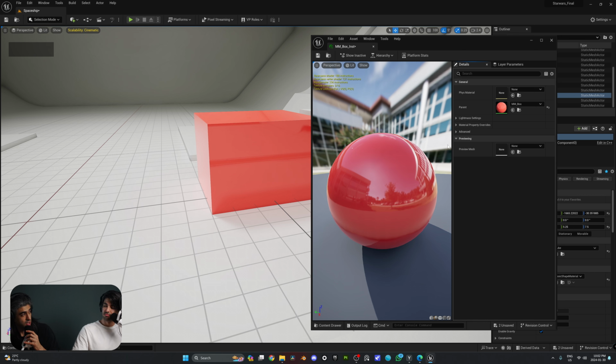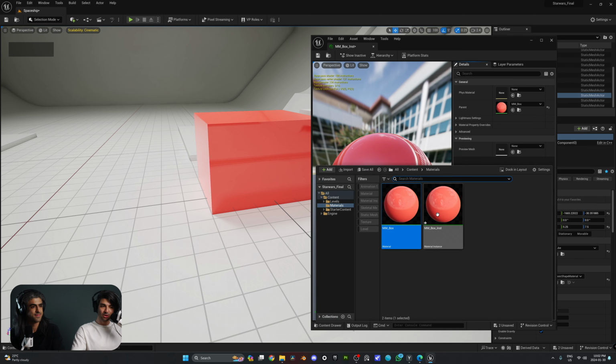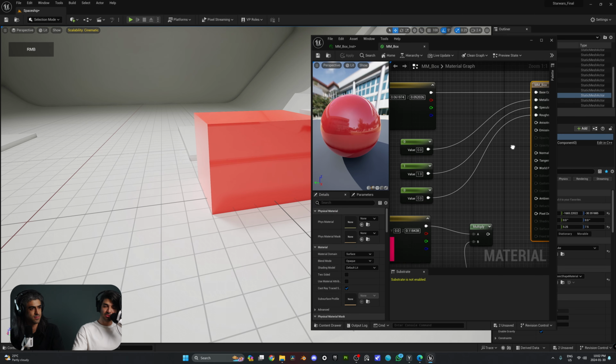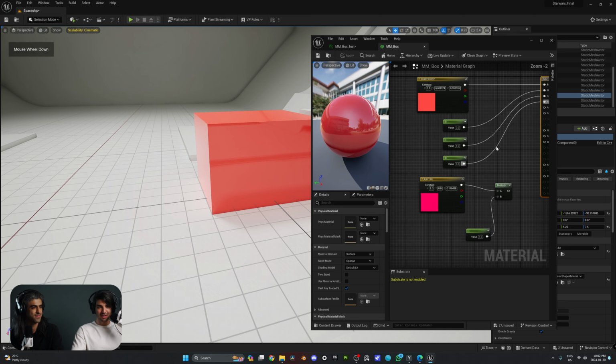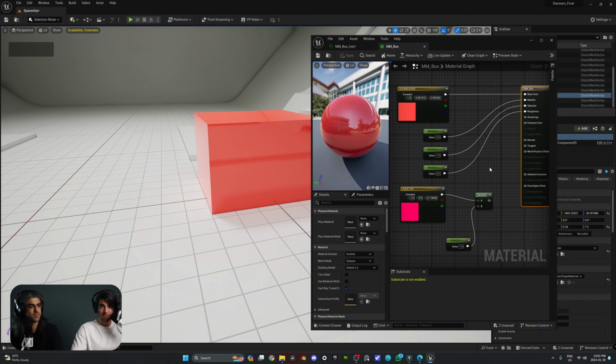If you want to change the color or other parameters, we can go to material master and then set them to a parameter and then come and change it here. Absolutely. And that's the best part about Unreal Engine materials. So let's go back to the parent material, and we have to make some changes. This is just like coding. If you're a developer, you probably know how this works in writing code.